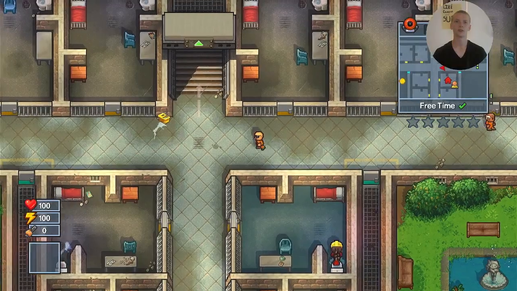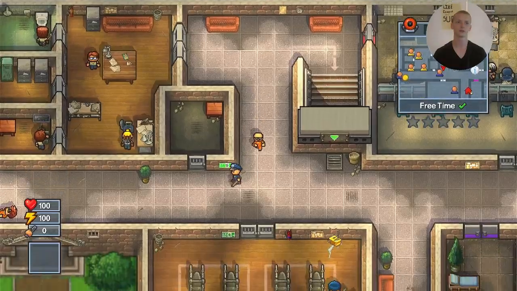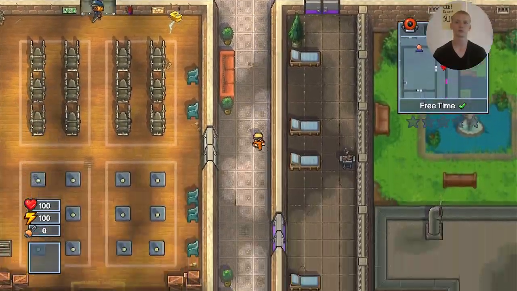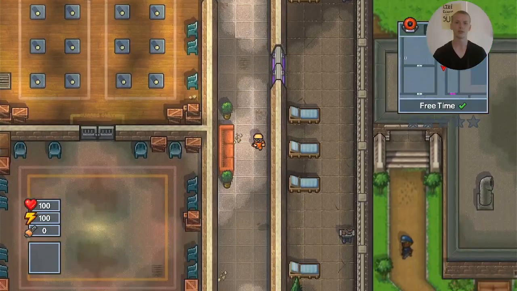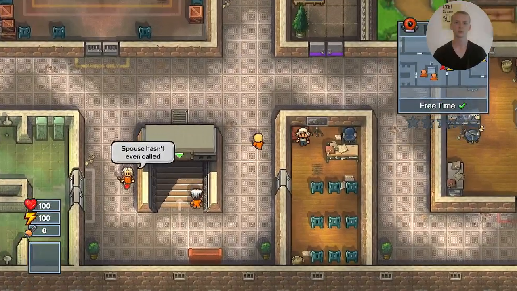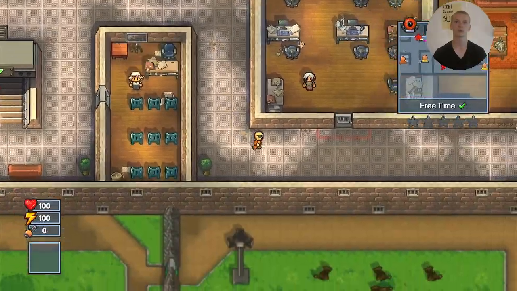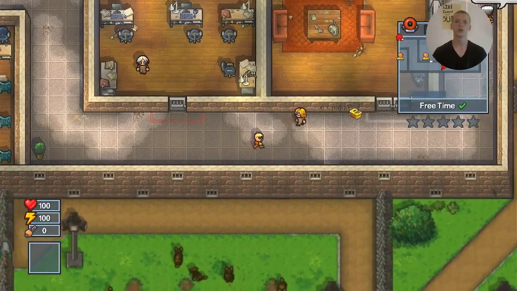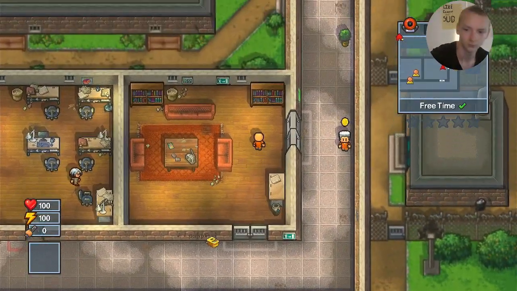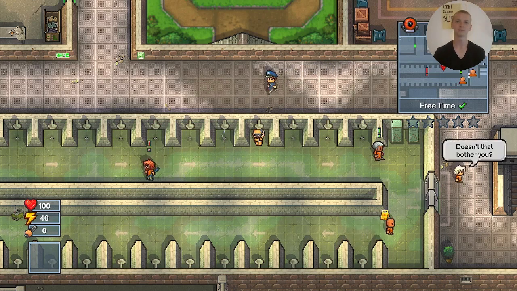Next we need to read. I believe that is upstairs. Maybe. Maybe it isn't. Here we go. Right over here. Okay. I'll get back to you when I'm done reading. Well, this is an awkward time.